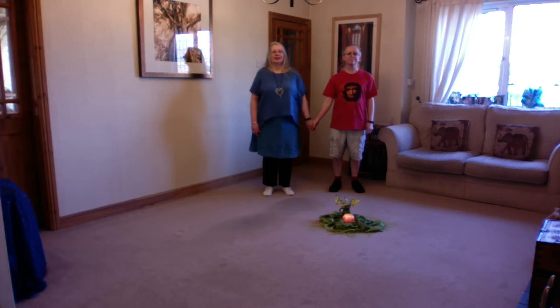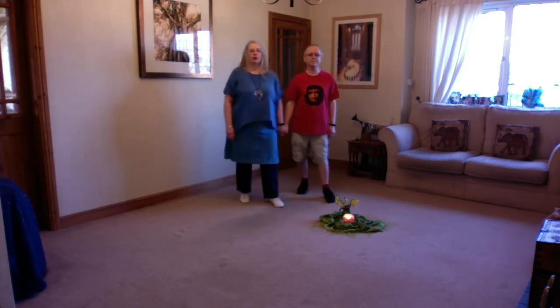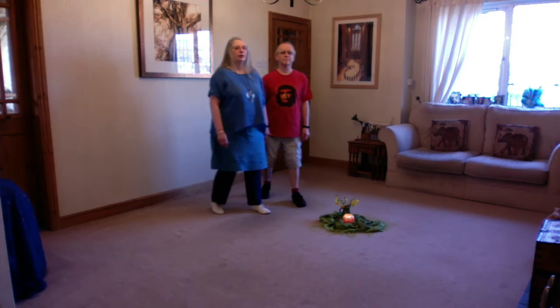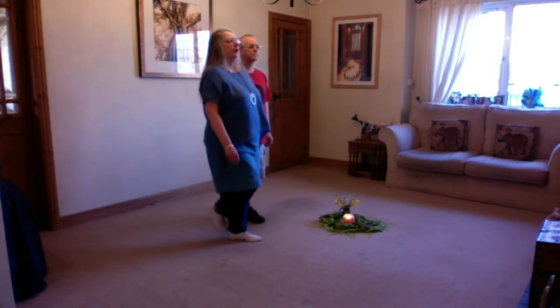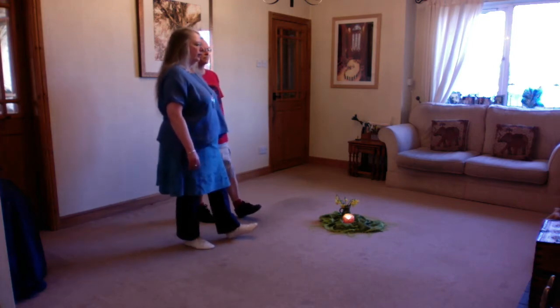This dance is Women's Tsamikos from Greek Macedonia, and I learnt this from Paul Mulders. Starts on the left foot, we're stepping diagonally across on the left, then back on the right, and we do three of those. Let's do three of those. Left and right, left and right, left and right. Then we sway left, sway right, and step across on the left.